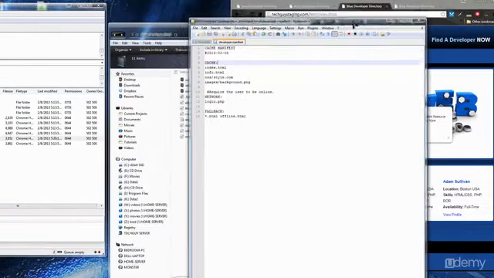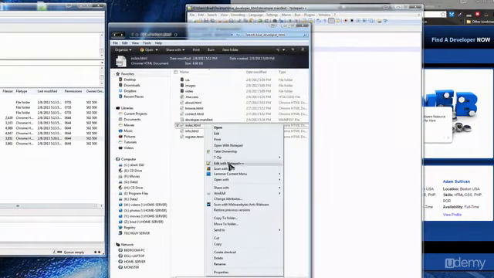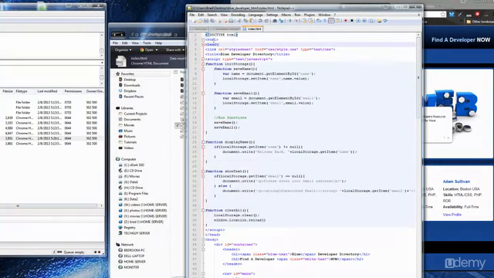Another important thing we need to do is open the index file, and in the HTML we need to make sure that we have the manifest attribute, and then we would put the name of our manifest file, which was developer.manifest.